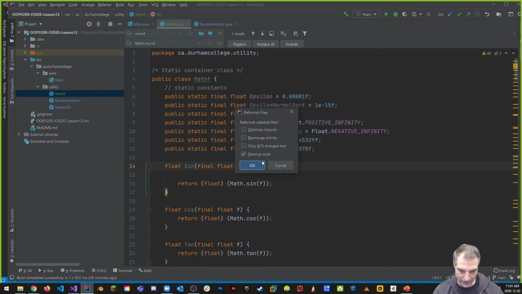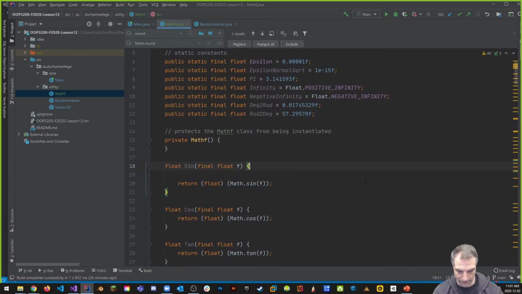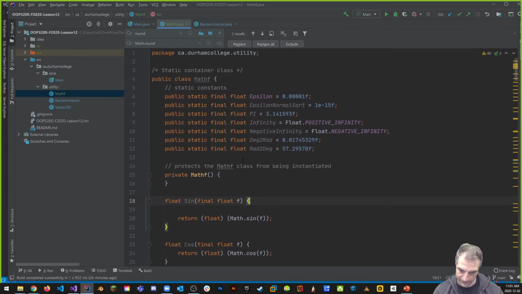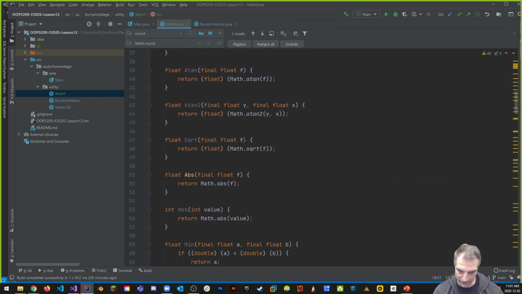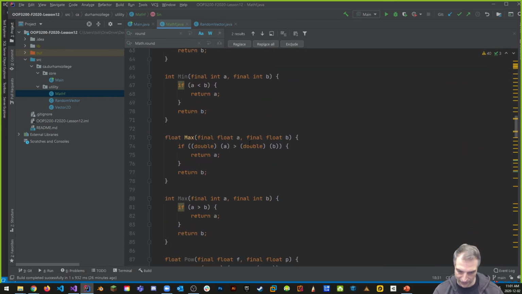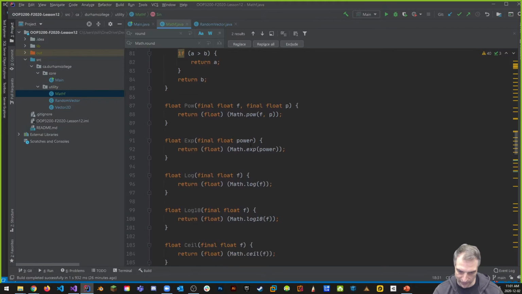And if you click on that again, it says, okay, I can optimize imports. I can arrange my entries, right? What happens if I rearrange entries? What does this do? So rearrange entries. As an example, it doesn't look like I've done much in terms of rearrangement.